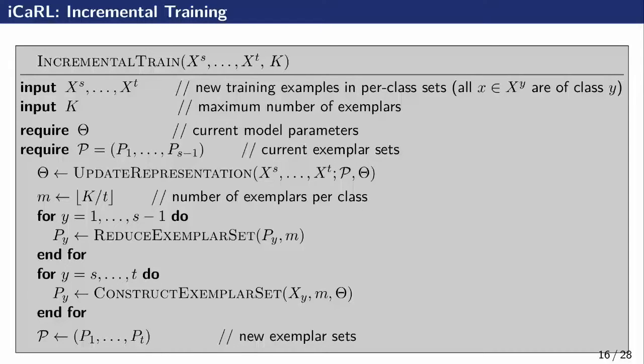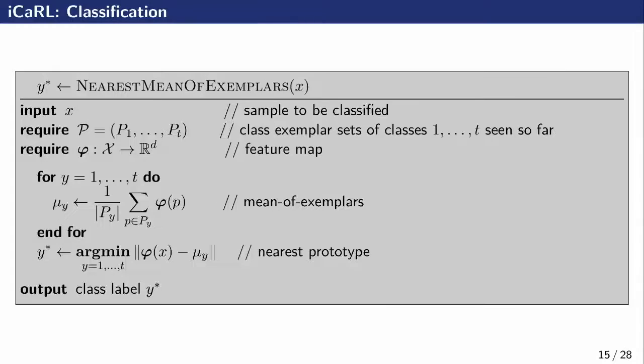So then, how does the training work? This is the classification step, and you can see that at any time during the process of training, you will have a prototype set, so you can do multi-class classification, no matter how many classes you've seen so far. This rule is always applicable. It's like any-time classification.